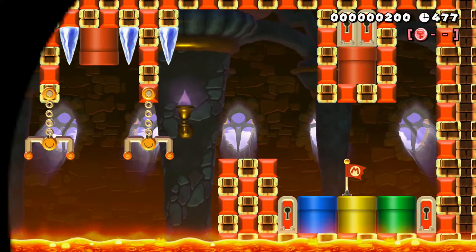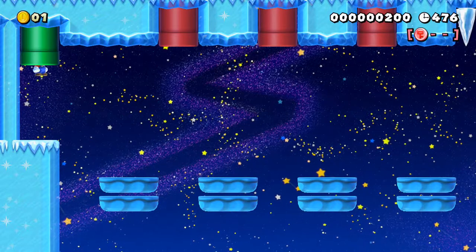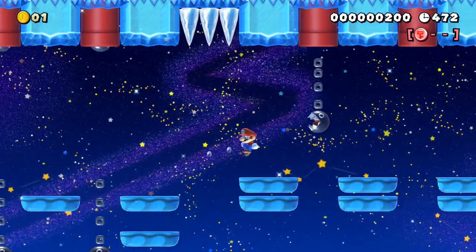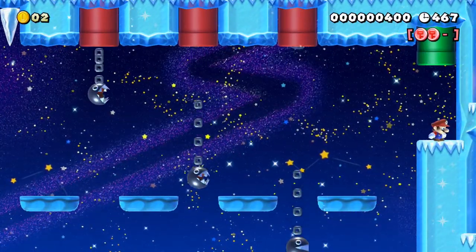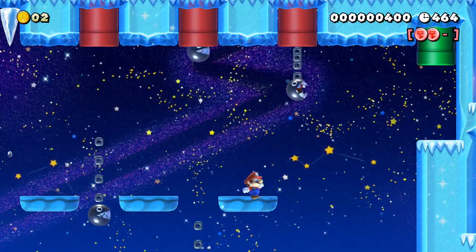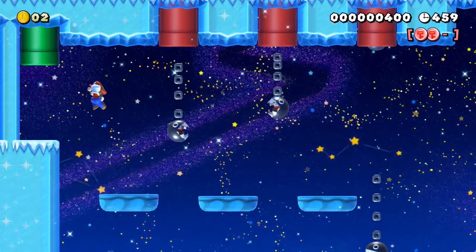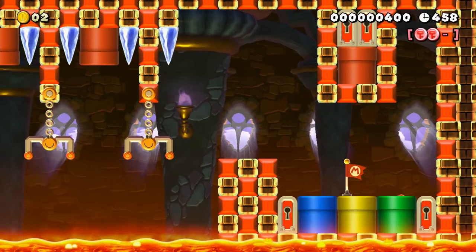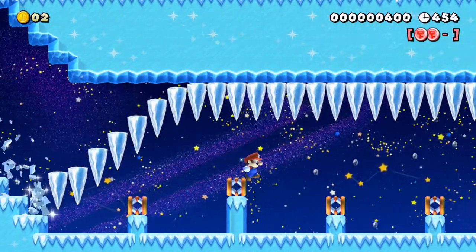Right, so let's go back to the third pipe. It's a shame I can't do a checkpoint loop at this point, so you can get one coin and then save. However, there's simply not enough checkpoints in the level for me to be able to do that. Unfortunately. It would be nice though if you could add a third checkpoint or maybe even a fourth checkpoint to a stage. Right, here we go. Icicles.